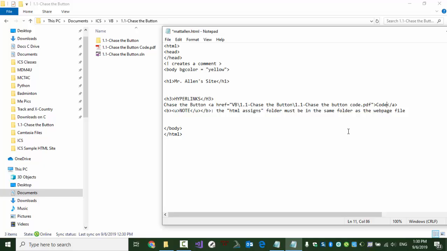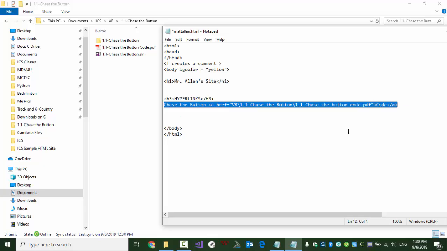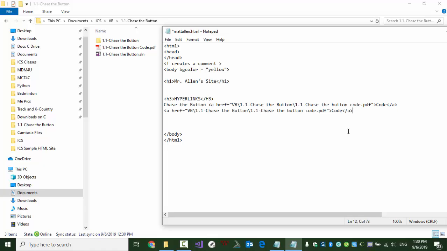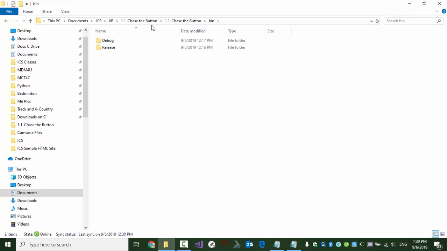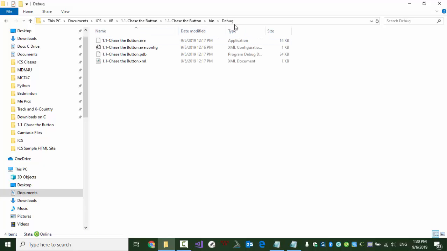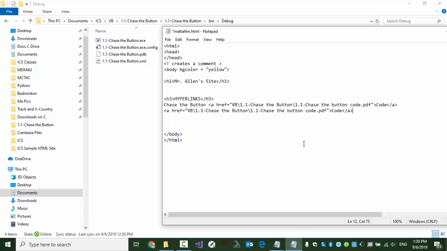I'm also going to, and again, I'll take this out because for now I'm not too concerned, make a link to the executable file. And it is in the folder Chase the Button, bin, debug. So I'm kind of going all the way into there.